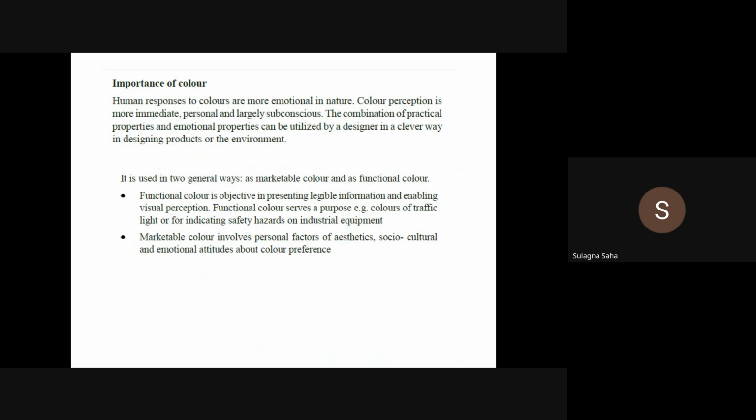Now, before we talk about importance, it is important to understand that there is something called color harmony. We feel that certain groups of colors look very pleasing together, while others may not create a very pleasing feeling.